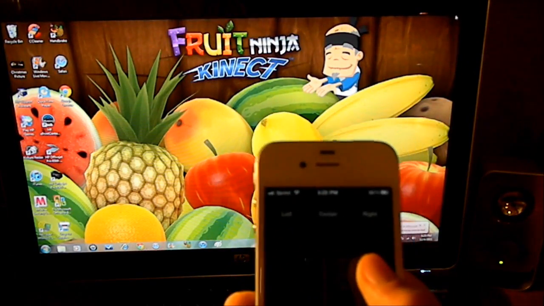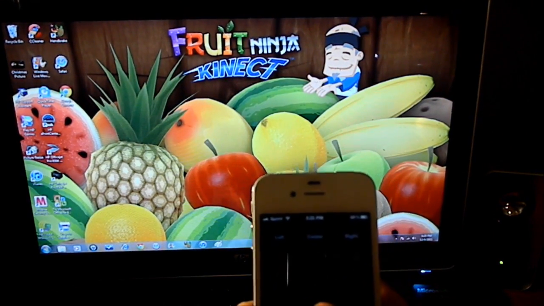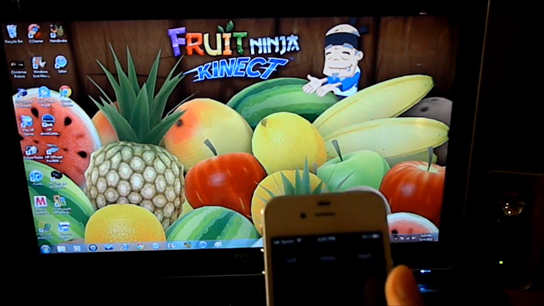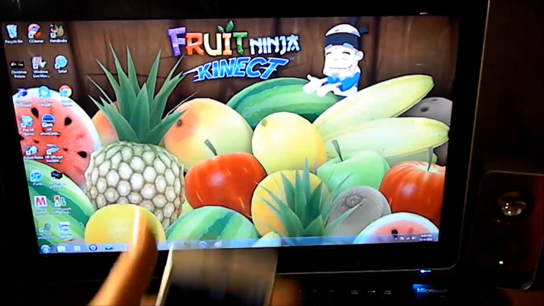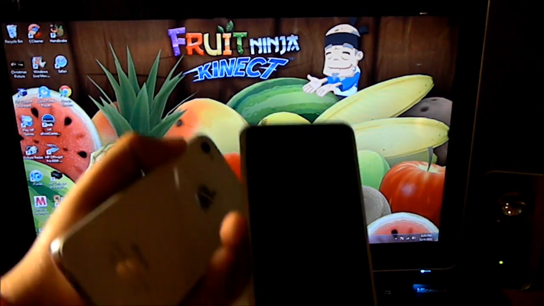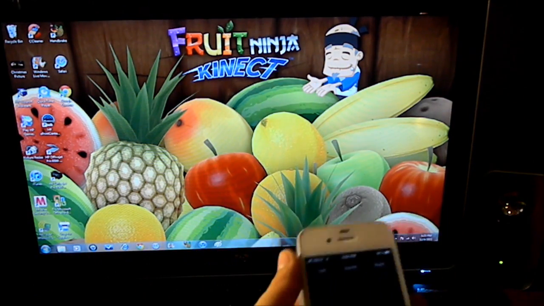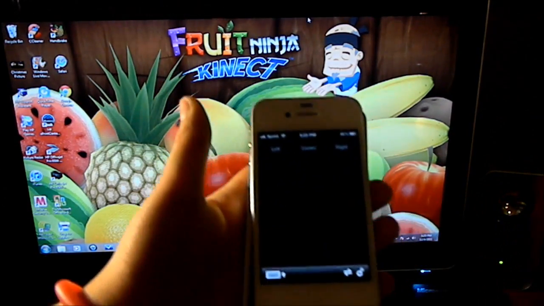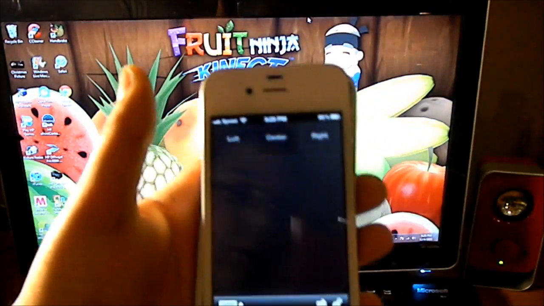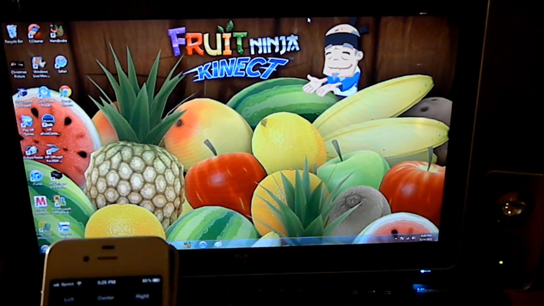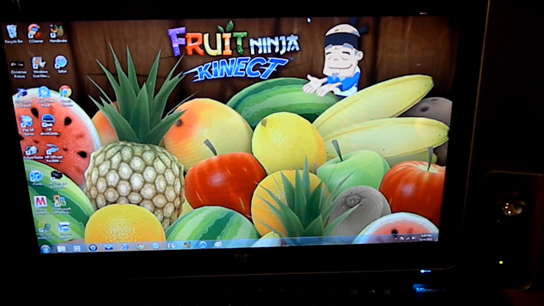So, this is just a pretty cool tweak, or pretty cool app, I'm sorry, to control your computer with your iDevice if you don't like using your mice, which I really don't because I'm just used to holding my iPhone and stuff, so this makes it more comfortable. Usually, I'll have it on this little stand right here, which is a nice sticky stand. So I can just slap it on there, as you can see. And I could just be using it like this, because it's more comfortable. I'll be having it sitting on the desk, because it's just very comfortable to me. Because I like having my hand a little raised from the desk, even though I do have this little mat, so you can see the little bump, it's like cushioning, but I just like this a lot.